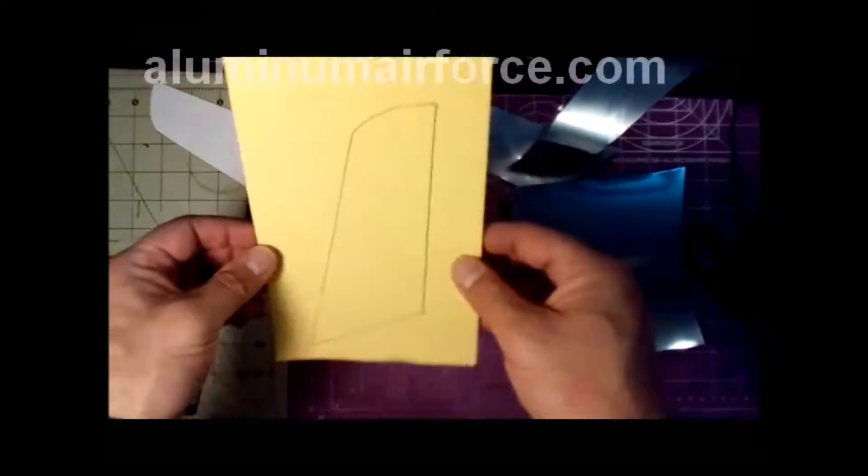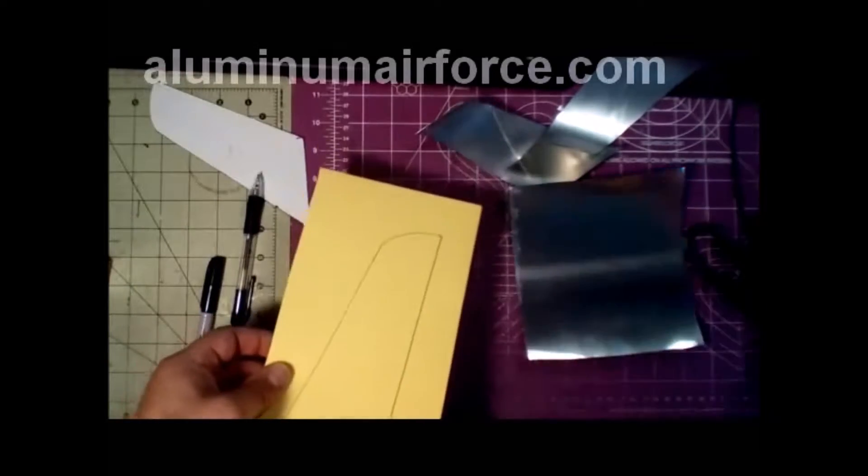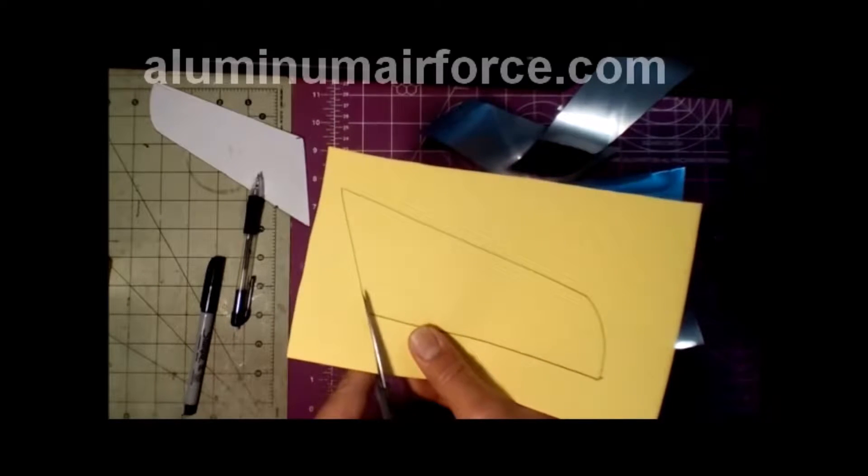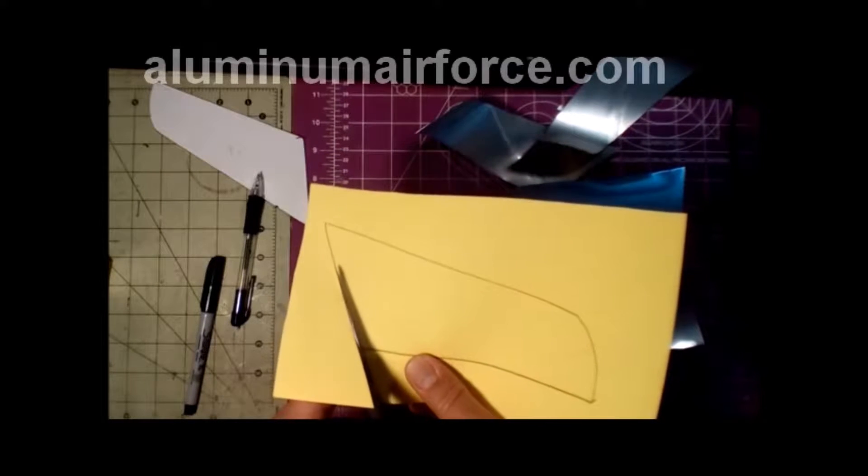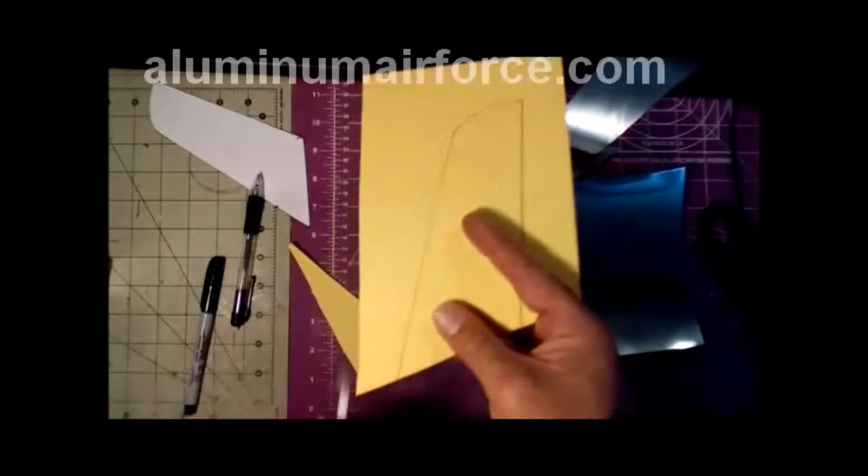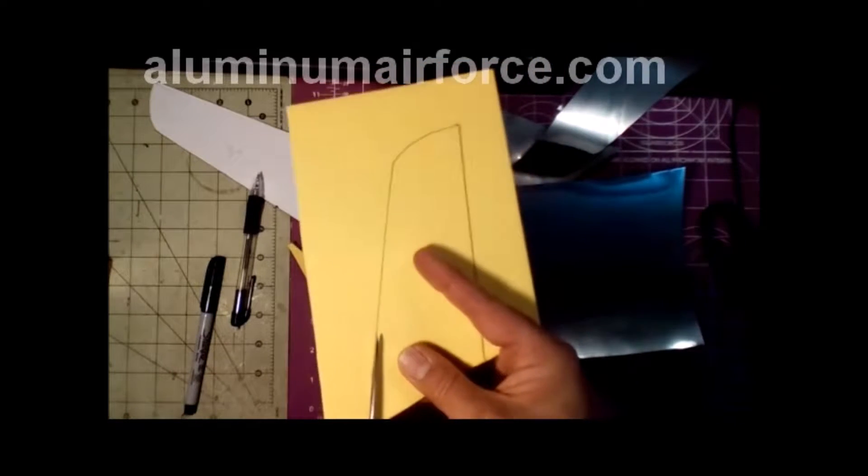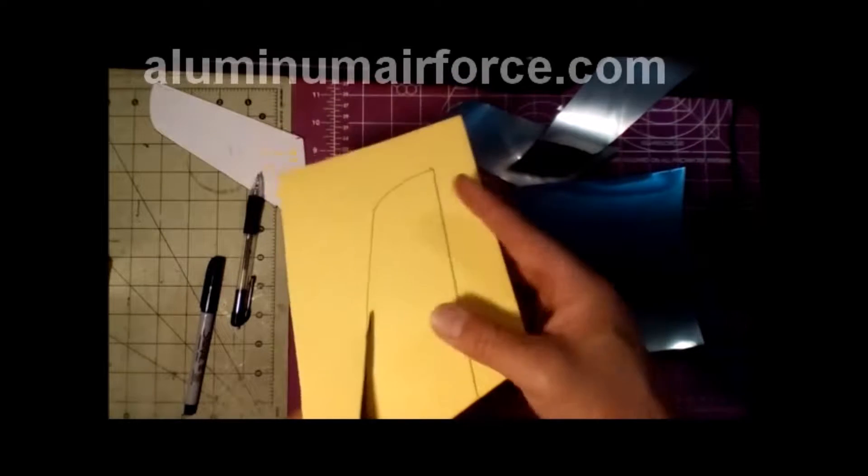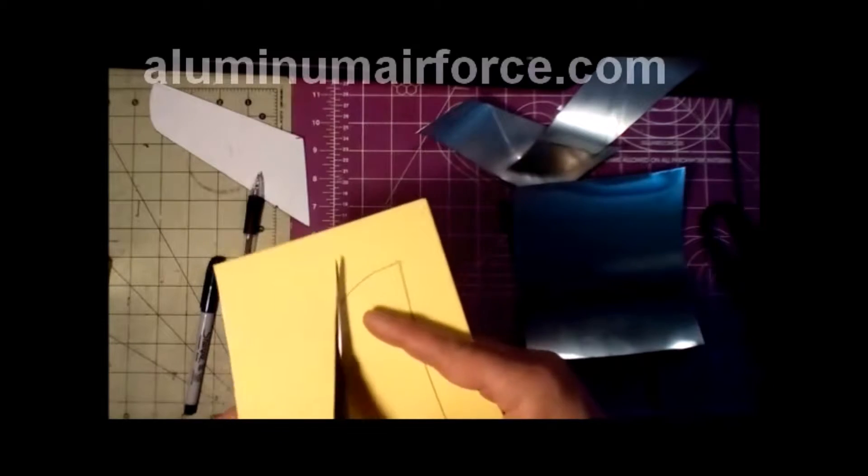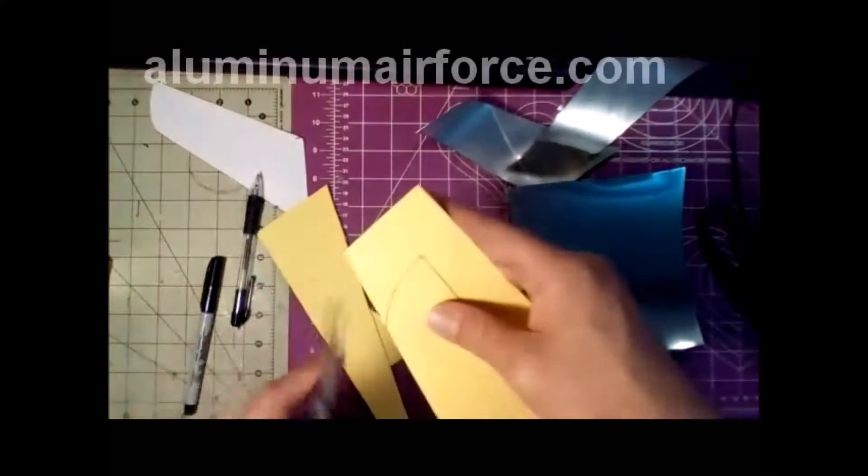You can see it came out really well. We're going to cut this out. The reason that we use craft foam at the Aluminum Air Force and SodaCan models, first and foremost with wings, it gives our wings depth. As you know, wings are not completely flat, so we like wings with a little depth. We do not roll our wings because wings that are rolled have a tendency to get touched, prodded, poked, and they have dents in them, and then you pretty much need to retire the aircraft.